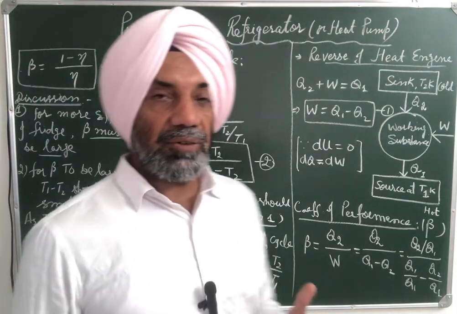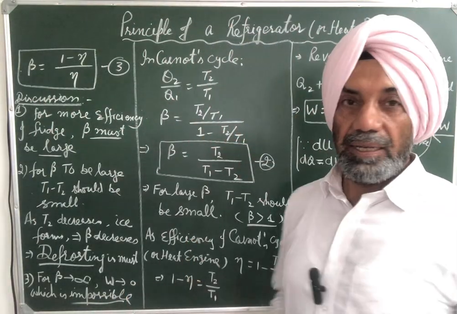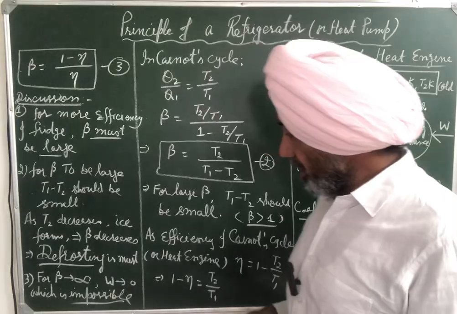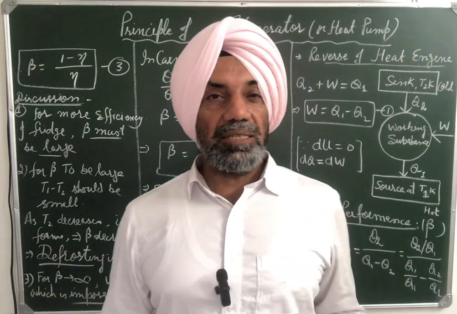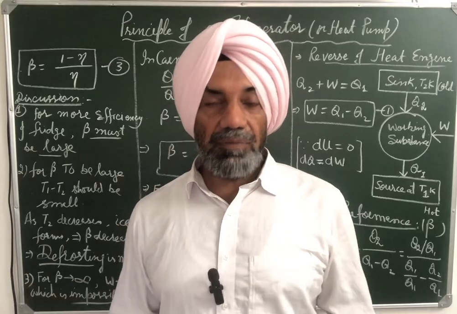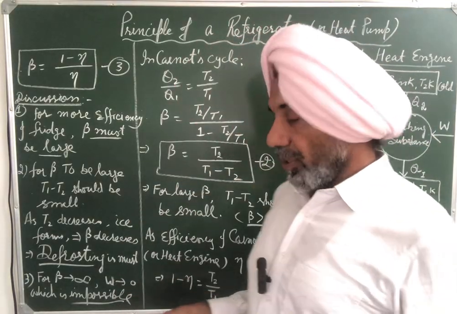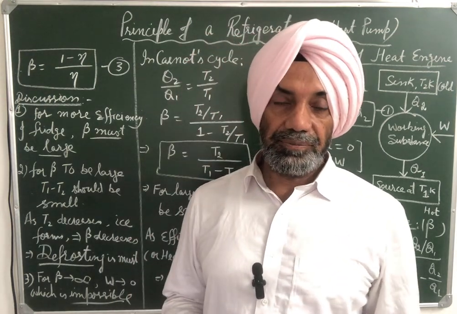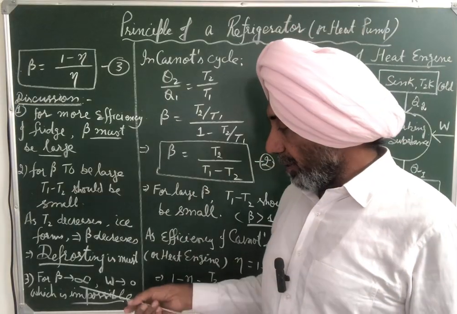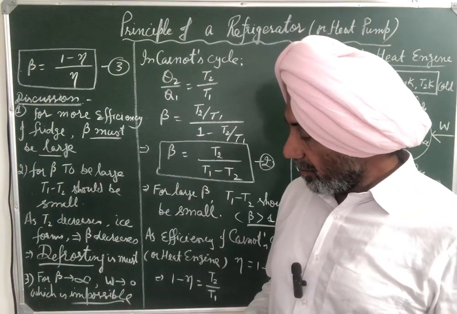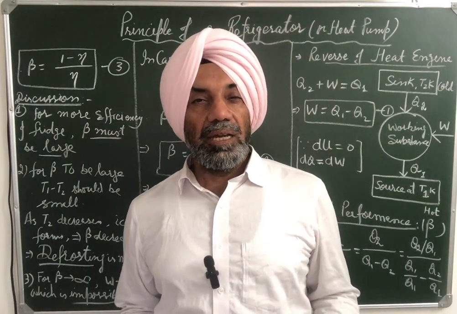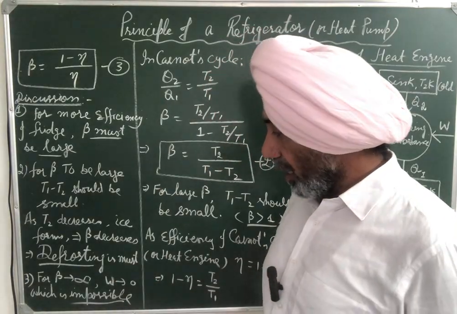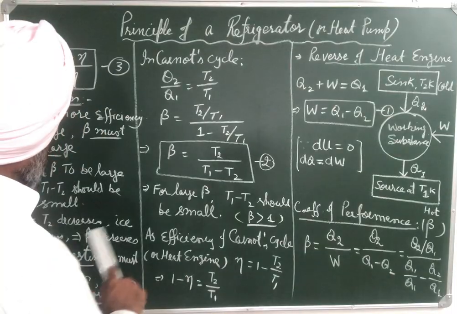So it will get damaged soon. So the question is why defrosting is necessary. Because when a lot of ice forms inside the fridge or freezer, then beta decreases. So to increase beta, to increase the efficiency of fridge, we have to defrost it. So nowadays all fridges are automatically defrosted continuously, and in early days it was defrosted by using a manual button. So defrosting is a must.